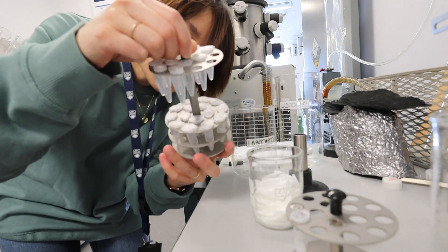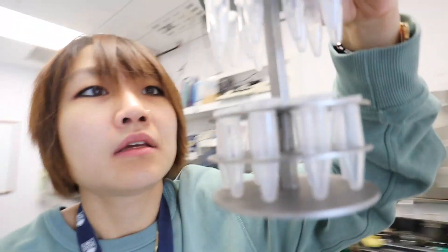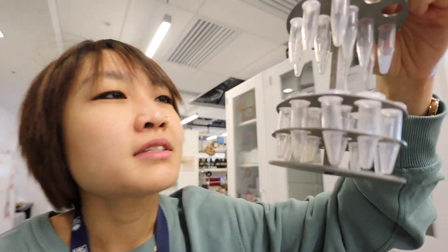These are my samples. Let's go back to the lab. Basically Jamin ended up doing my bio distribution study — he collected all the organs, did all the injections and everything. Thank goodness for him. Then Kane has been helping me with processing the tissue samples and Po Han's going to jump on and help too. This is just the first little bit of tissues that I made with my drug for the calibration curve which I'm going to run. Today I'm just going to pack all these samples up so I can prepare them for analysis this week.